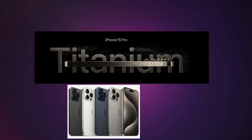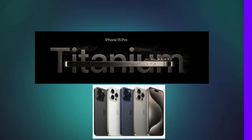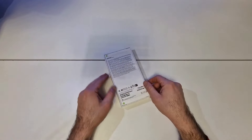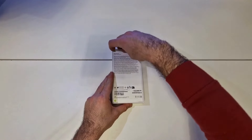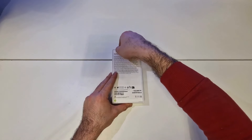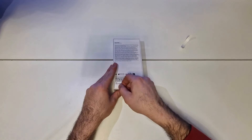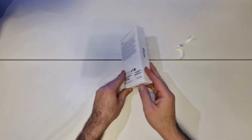Explore the full story, design and display iPhone, forged in titanium. iPhone 15 Pro is the first iPhone to feature an aerospace-grade titanium design, using the same alloy that spacecraft use for missions to Mars. Titanium has one of the best strength-to-weight ratios of any metal, making these our lightest Pro models ever. You'll notice the difference the moment you pick one up.